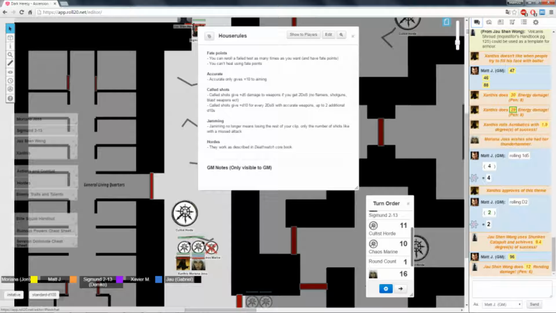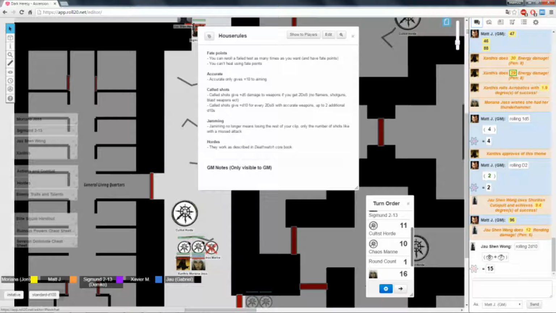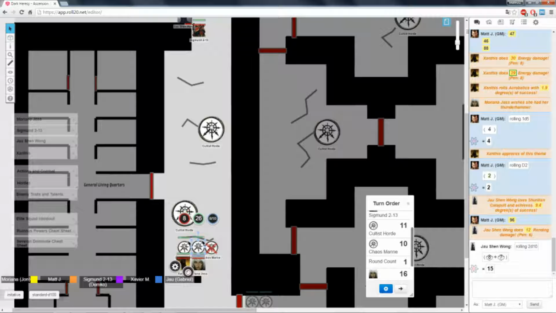Cold shots give plus d10 for every 2 degrees of success with accurate weapons. Is it an accurate weapon? Yes. Then up to 2 additional d10s of damage. Ooh. Jesus Christ! He's just gonna shear the top of his head off, like Kill Bill. Pen 6?